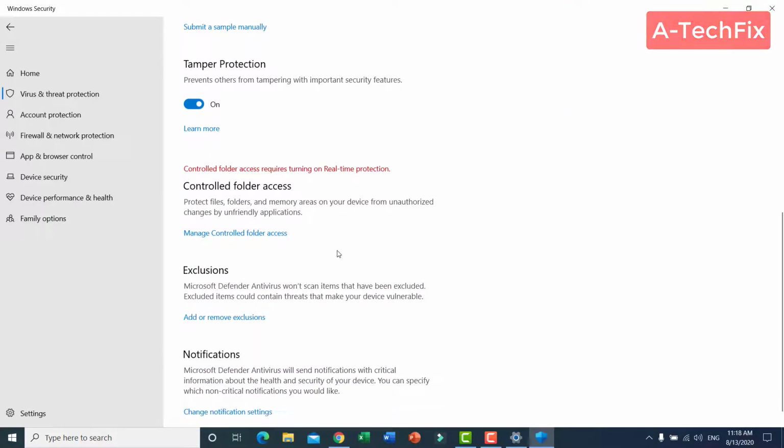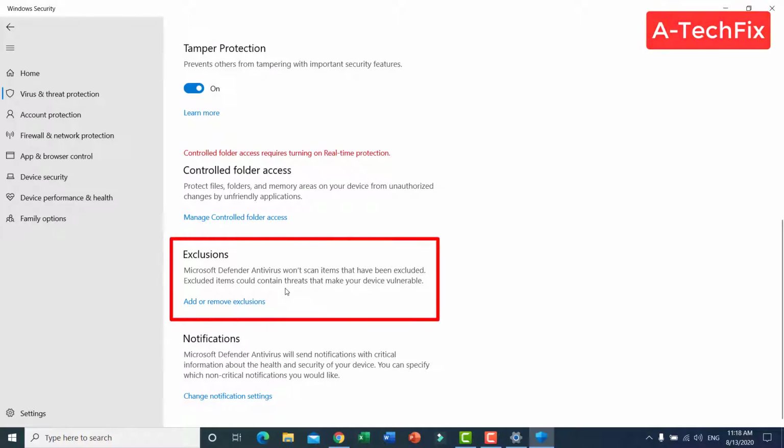Okay, also to exclusions. Microsoft Defender antivirus won't scan items that have been excluded. So excluded items could contain threats that make your device vulnerable.